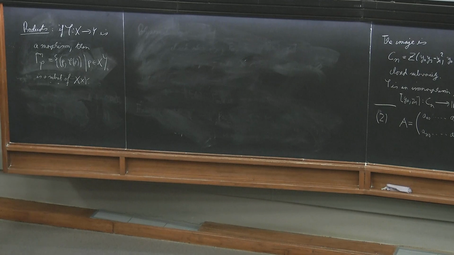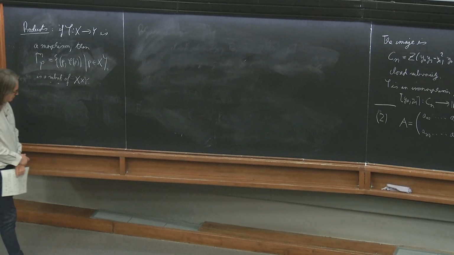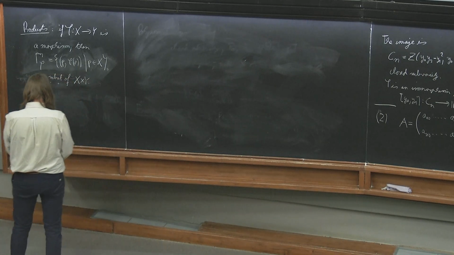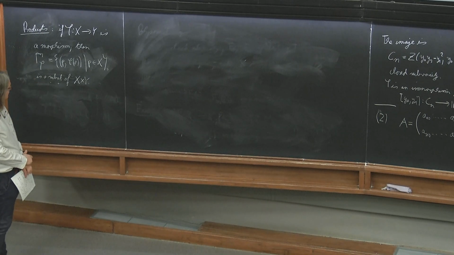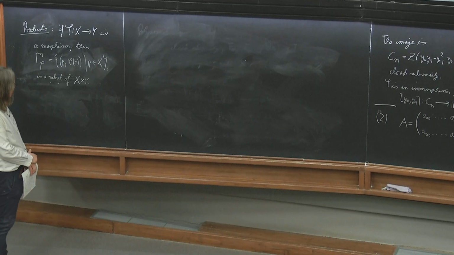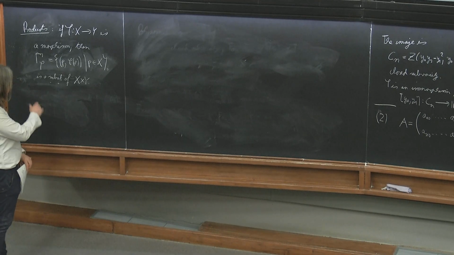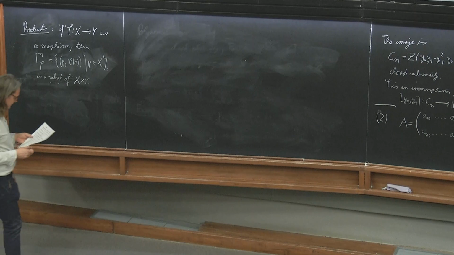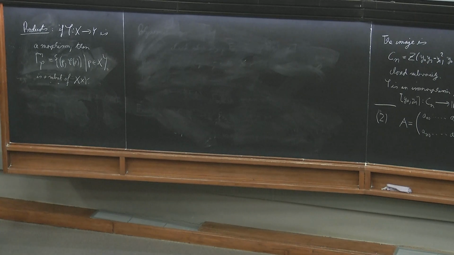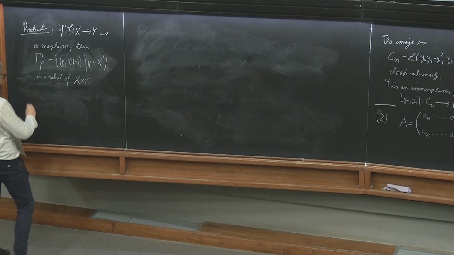We'll later see there's a notion that a variety is separated, which replaces, I mean, obviously in algebraic geometry the varieties are not Hausdorff, but this is what replaces for us the Hausdorff property. And this can be expressed in terms of the product, namely that in the product X times X, the diagonal is closed. And there are other such things. So we want to be able to talk about products. This is very easy for affine varieties and not quite as easy for projective varieties. So we start with the affine case.